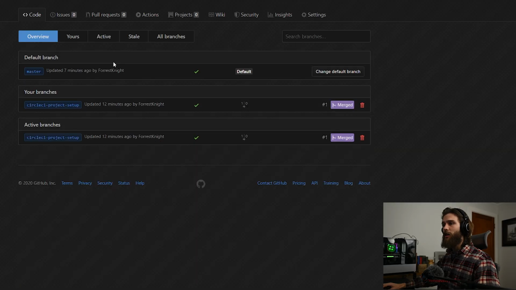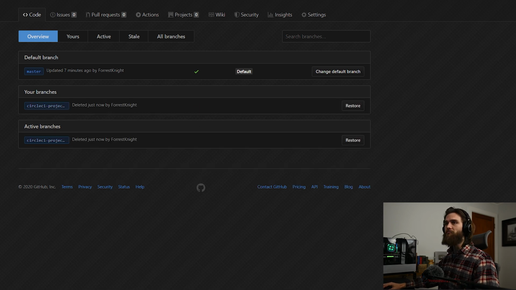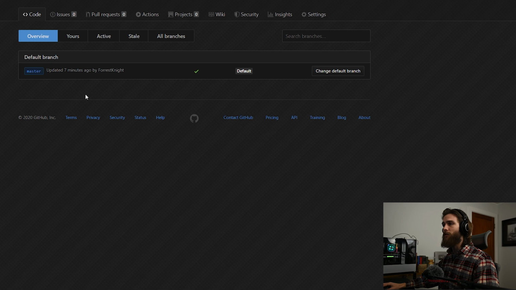So with this, what we just did is we just added our config file to our master branch. We can delete that branch that we just had because once you merge it over into master, there's no reason to keep it other than for record's sake. And for this particular instance, we're just going to delete it. So you can just click on branches right here. Come on down, you'll see your branches, active branches, CircleCI project setup, and we can trash that. All right, refresh this page and you'll see that it is no longer there. As you can see, what we have left is our master branch.